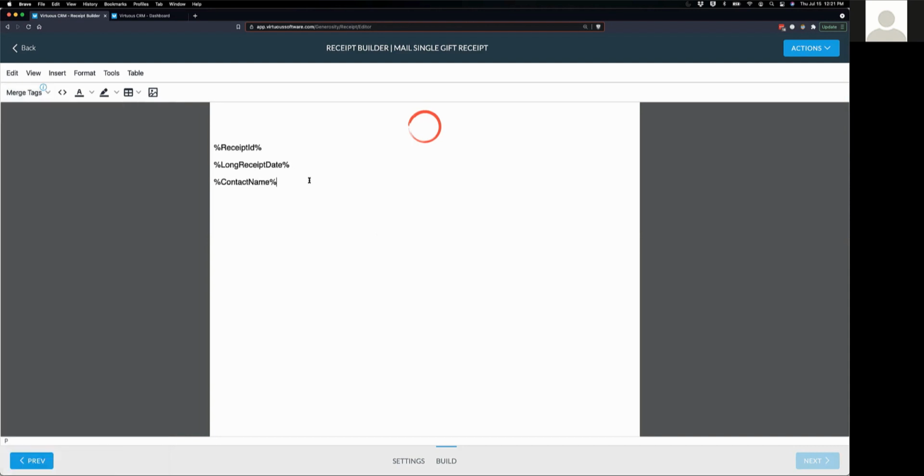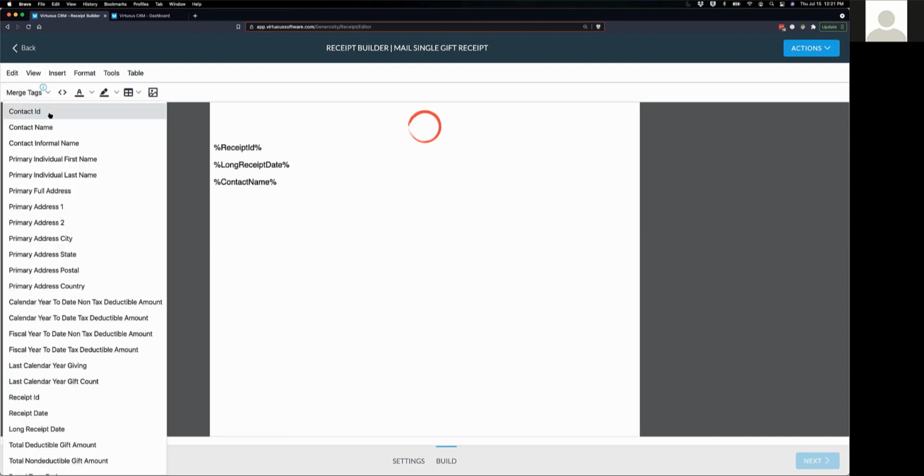Now, you notice our spacing. I've hit enter after every line, right? And you can see it's leaving extra space in between. And when I build an address block, I want a nice little tight block, tight spacing there. So to do that, you want to hold the Shift key when you hit enter. And that'll eliminate that spacing.